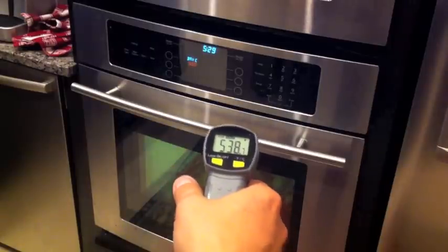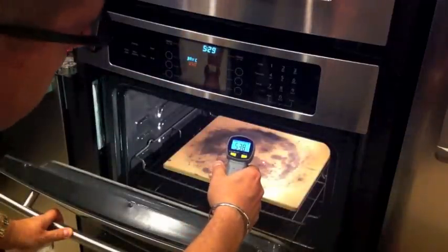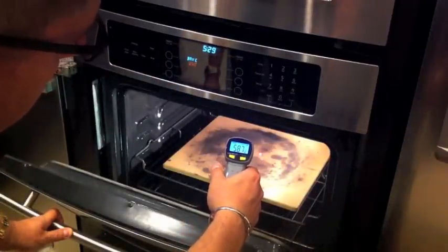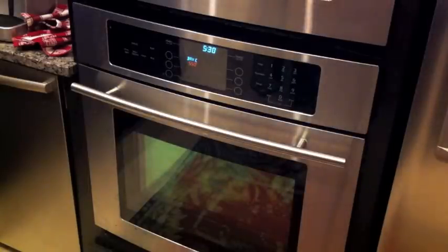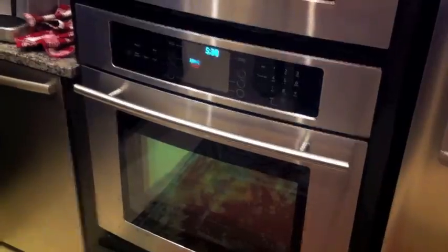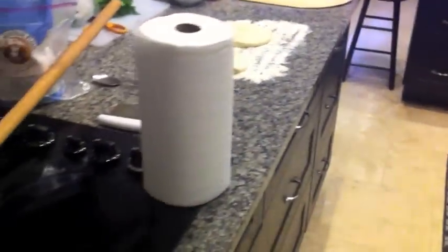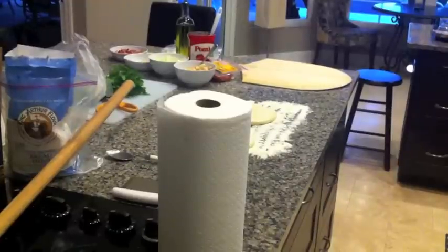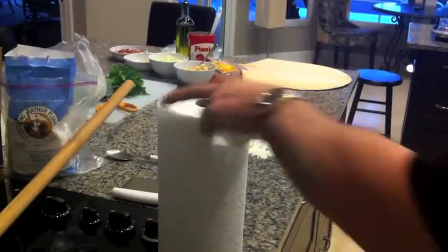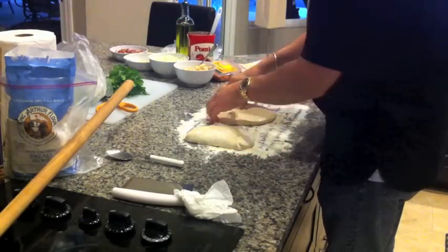So here I am checking the oven. You can see it was on bake 550 degrees, checking the stone, 595, 590. I had checked it previous to this when I started the camera, and it was actually up to 610 on the stone itself, which was really warm compared to the 550 setting of the oven. I checked the back of the oven, the metal back of the oven cavity, and it was at 550. The stone started out at 610 the second time when it was on video. I checked it, it was like 590, so it was higher than the 550, so that's actually good.